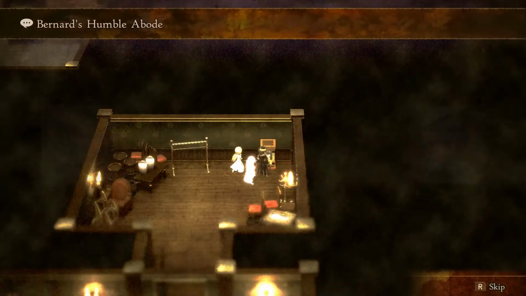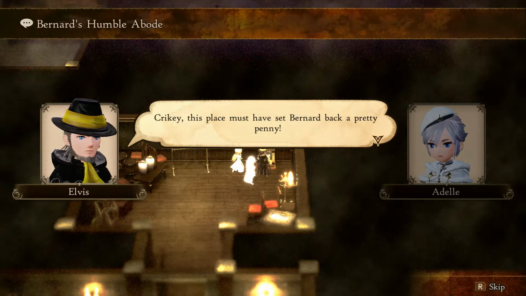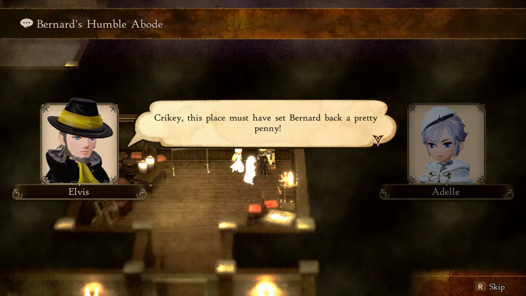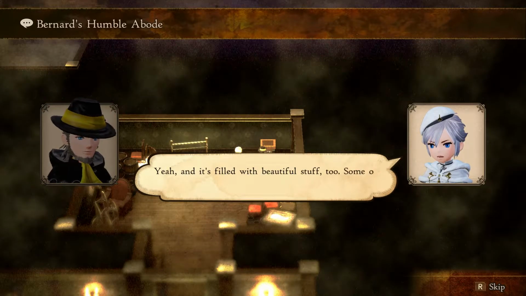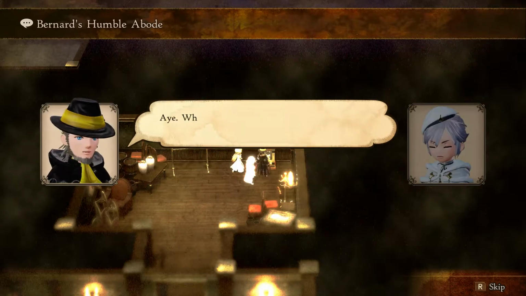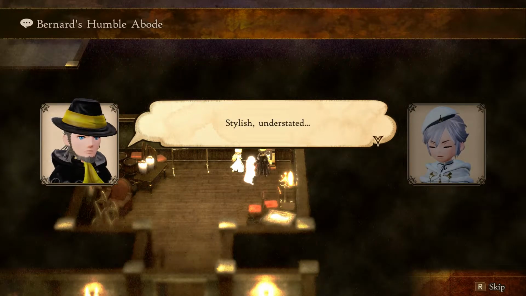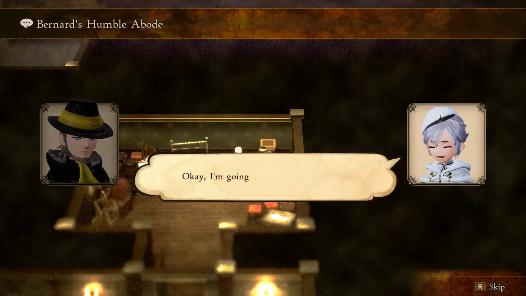Bernard's humble abode with a guard staff the size of a small nation's military force. Crikey, this place must have set Bernard back a pretty penny. Yeah, and it's filled with beautiful stuff, too. Some of these things would fetch a fortune at an auction. I have to say, I was expecting the decor to be a whole lot tackier. Aye, who'd have thought he'd be a man of wealth and taste, huh? Stylish, understated. Yes, this lot cost a packet, no mistake.